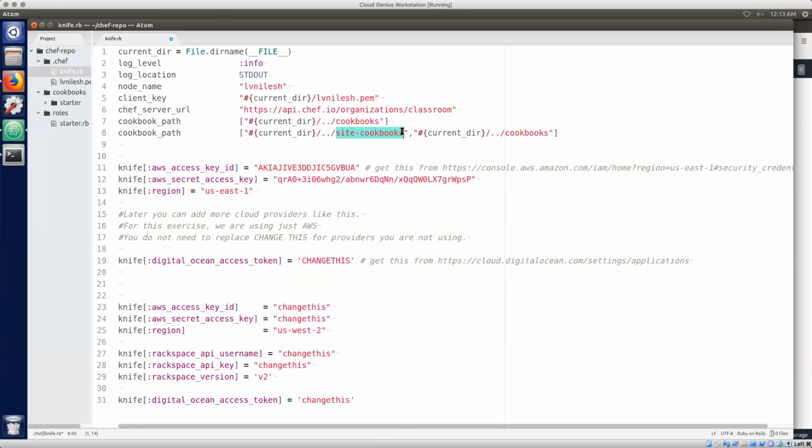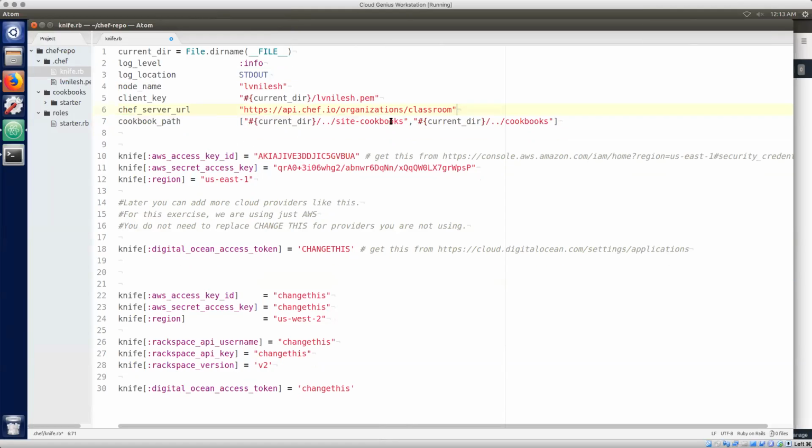I want to have both, not just cookbooks, because I'm storing some of my cookbooks in the site cookbooks folder, which I create, and some that I download are stored in the cookbooks folder. So I would like to use both. That's why I have both entries here, comma, the other one. Therefore, I want to delete this line. So line 7 deleted.